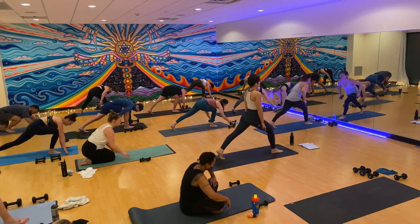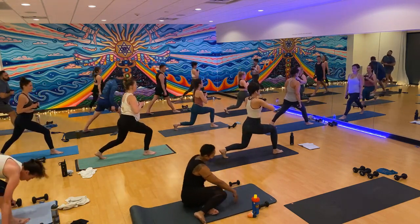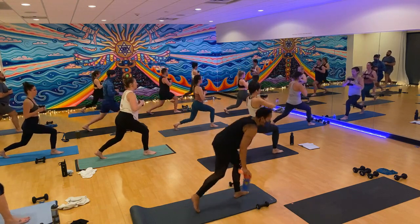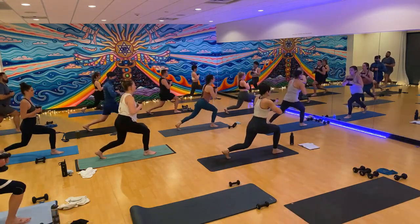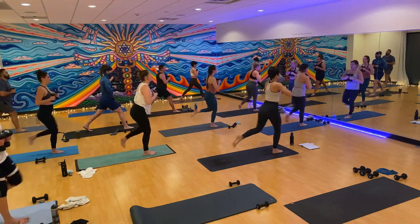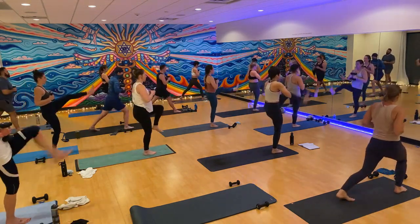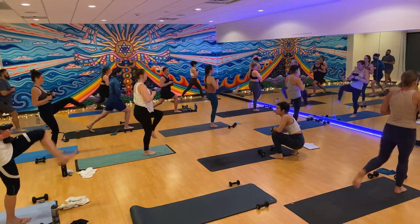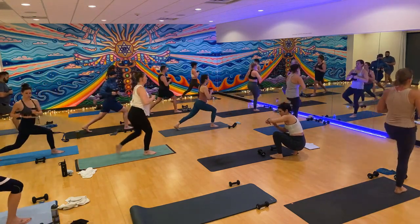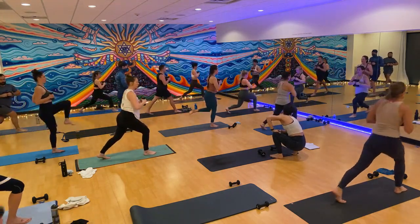Grab your heavy set of weights, lift your torso. Press your weights together at heart center, pull your shoulders back, elbows wide. Lunge, twist, center, lift. Lunge, twist, center, lift. If you want to spice it up more, add a knee drive at the top — lunge, twist, center, knee drive. If you want even more than that, add a full kick — lunge, twist, center, kick. Keep your weights glued at heart center. Make the twist come from your obliques — don't just drive your elbow back. That will mean a smaller twist but a more effective, engaged one.